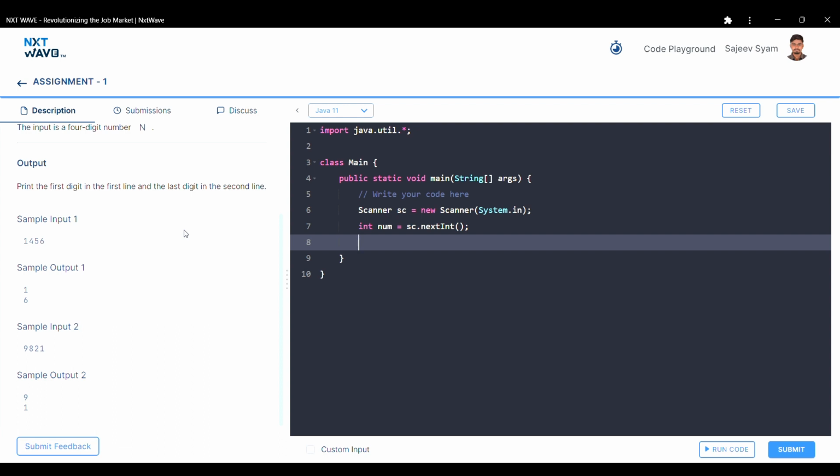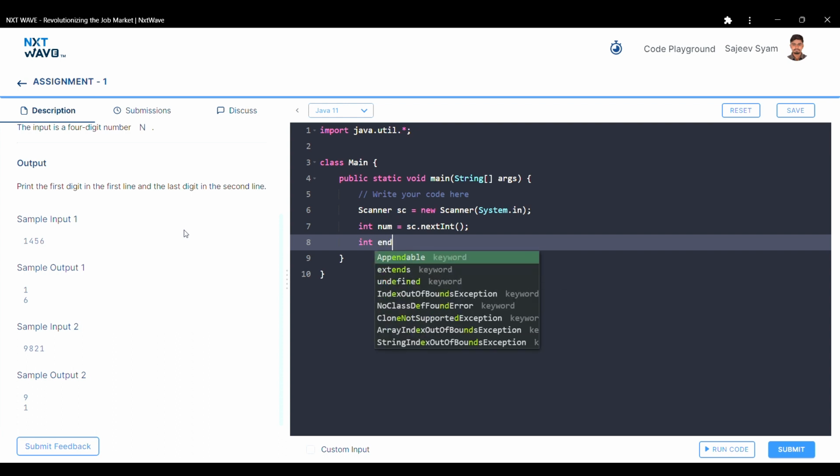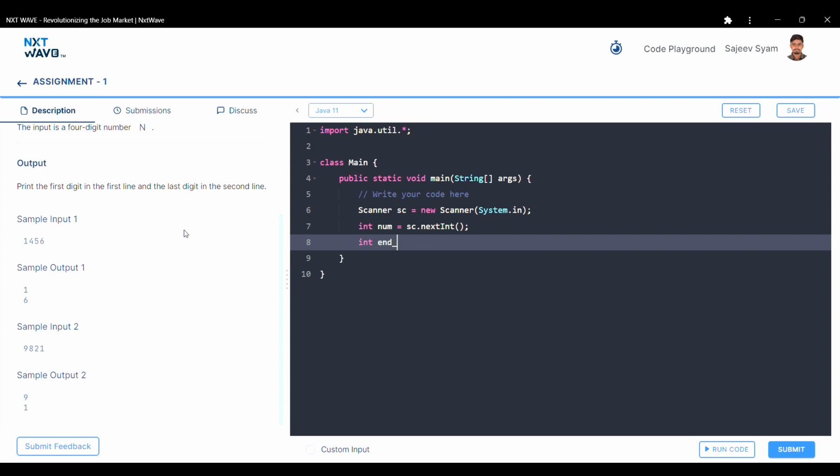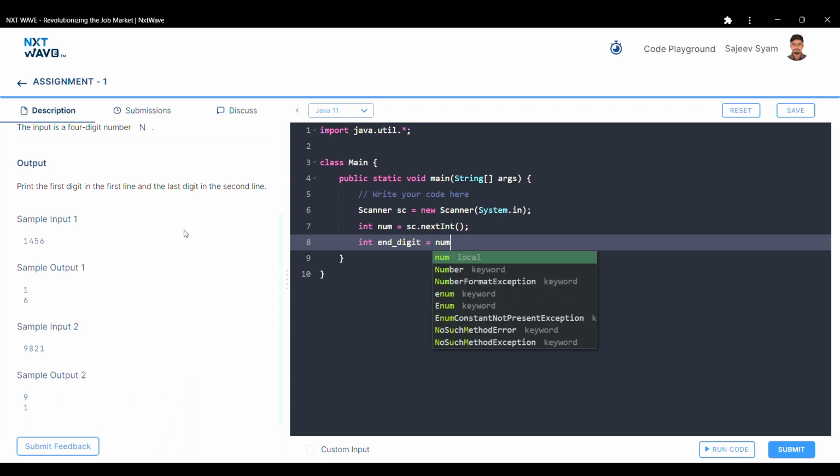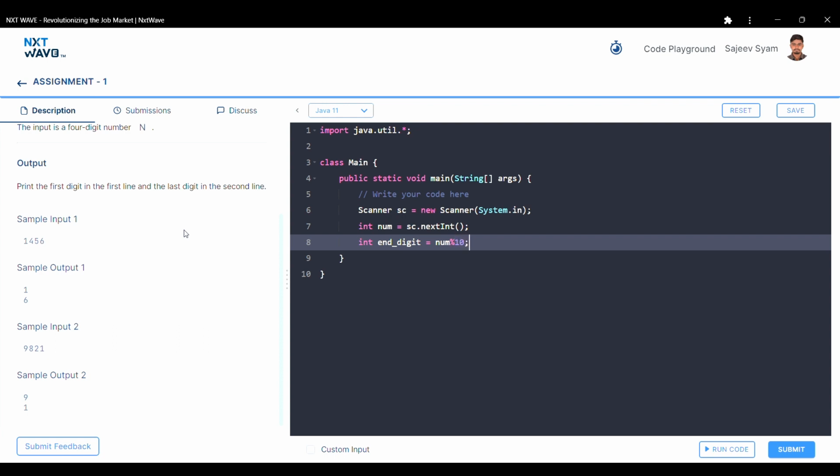Okay, and we'll take int end digit equal to num % 10.